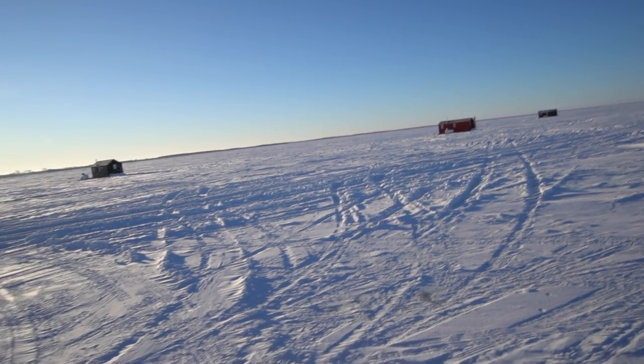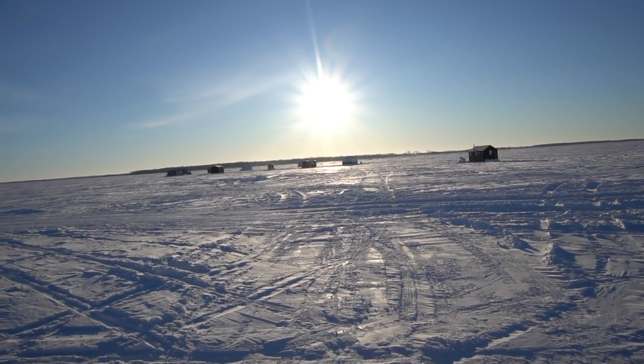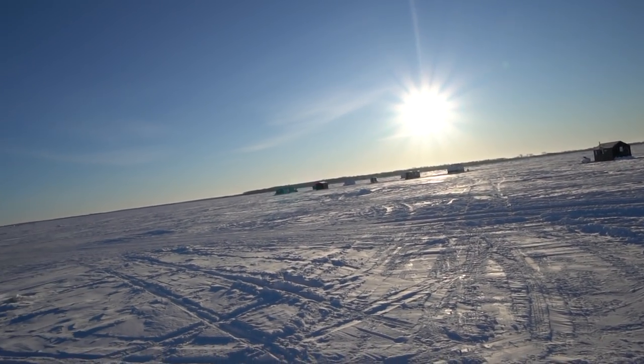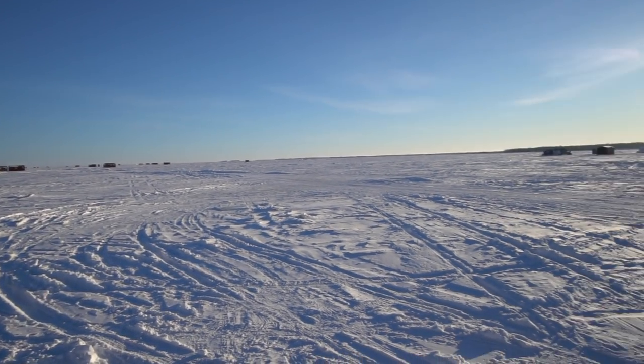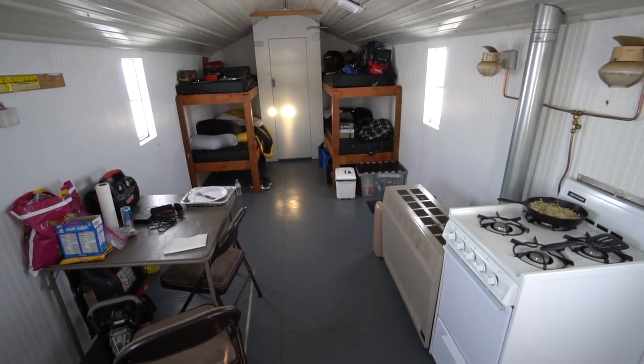Here's a quick look at what you guys can expect out of a sleeper shack at Arneson's. As you guys can see, there are some houses — the red ones belong to Arneson's, and this pod out here is a different group. They are pretty well spread out, which is nice. As you guys come in, this is kind of what to expect, because the first time we were up here we didn't really know what to bring or anything else. I thought this little video might help you decide if you want to come up here, if this is the right thing for you, and what to bring along.